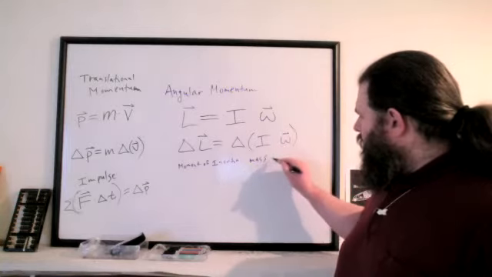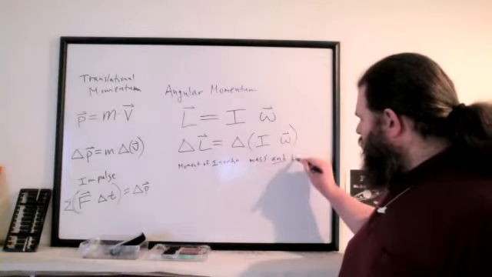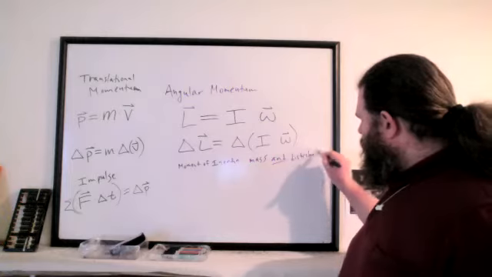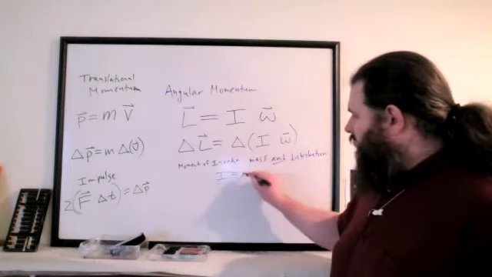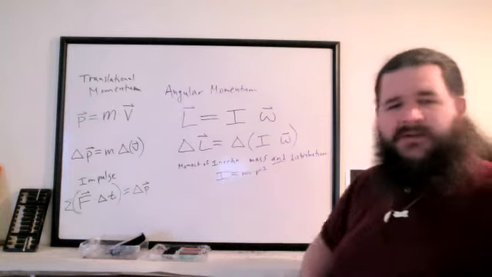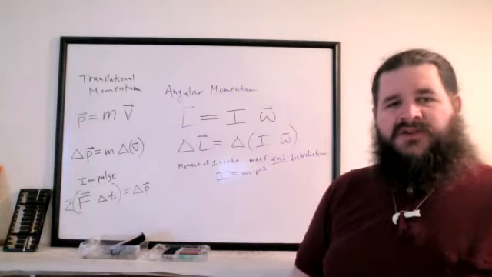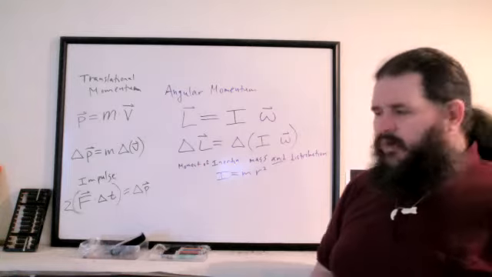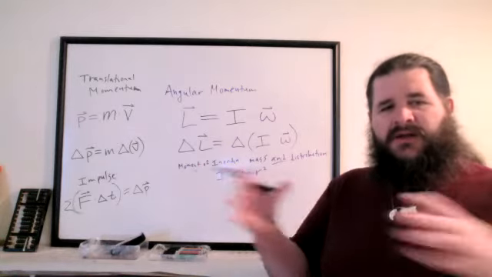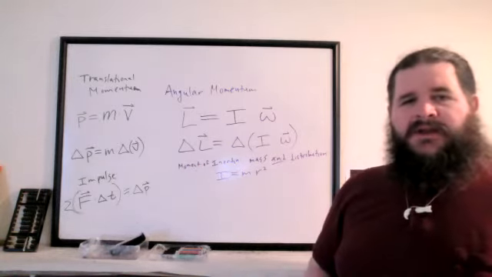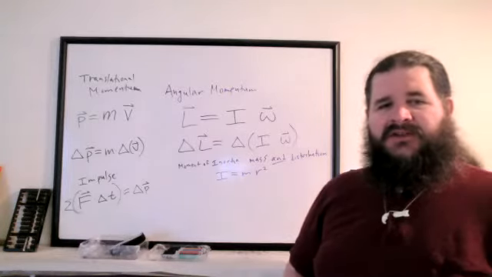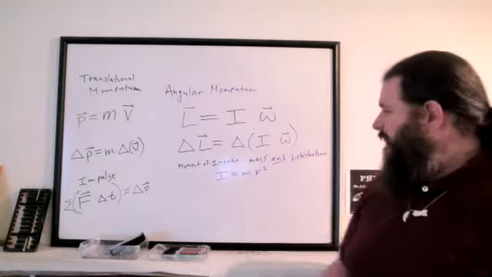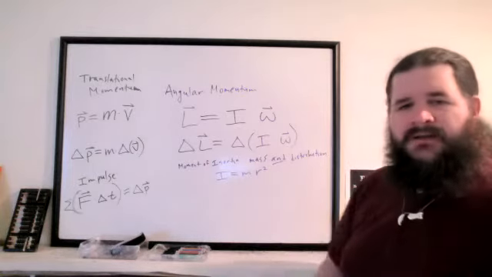Mass and distribution. The simplest formula for that would just be mass times radius squared, if all the mass is just at the same distance from the center, such as in a ring. For more complicated shapes, if the mass is more spread out in different regions, then you're going to get some formula based on the shape. Usually some fraction times the mass times the distance squared, because it's got to have units of kilograms times meters squared.